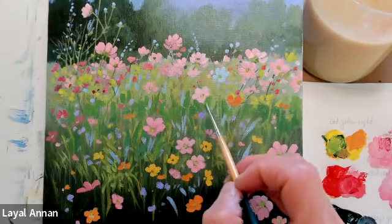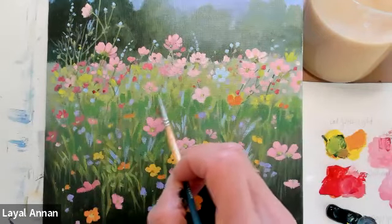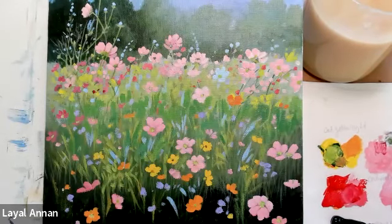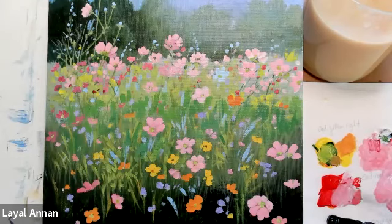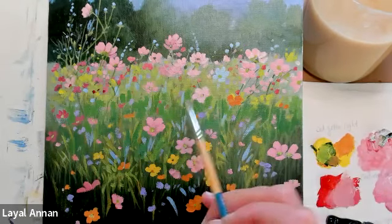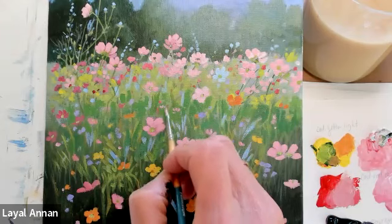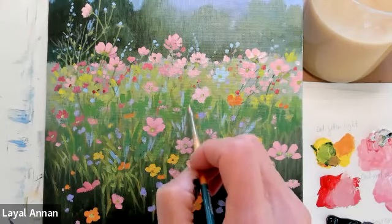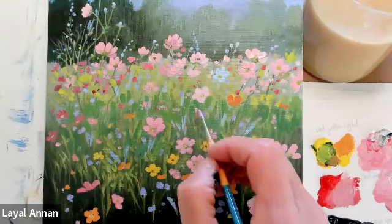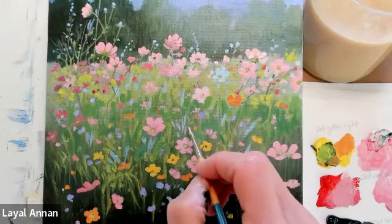The only thing is these colors need to be adjusted all the time because they dry darker, harsher. So they need to be adjusted. So I might go in now and take red and white and make a pink and go back in here and add a bit of pink, because I have too much, let's say, too much green now. Cute little dots of pink here and there, because we need that.